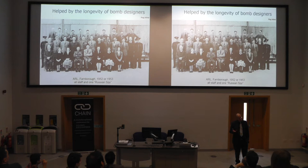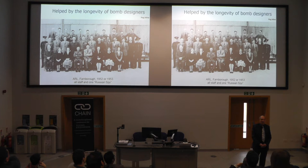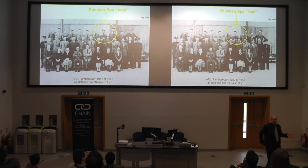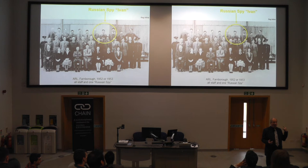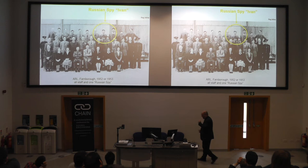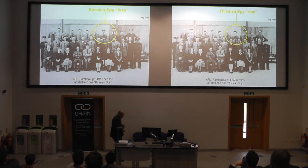There is a very odd feature about this photograph. All the leading designers are there — Reg Milne, Peter Parker, John Allen. This is a secret compound at Farnborough, set up to do the practical engineering on Britain's first nuclear weapon, euphemistically called ARL — Airfield Radio Laboratory — one of the most secret places in the world when this photo was taken in 1952. It also illustrates that engineers have a brilliant sense of humour: you may have spotted something incongruous — between the second and back row, a man with a turnip head and a hat on, a Russian spy called Ivan, put there by Peter Barker as a joke. Even in his 90s he retains a brilliant sense of humour. There are armed guards in that photograph, but nevertheless there's a Russian spy in it.